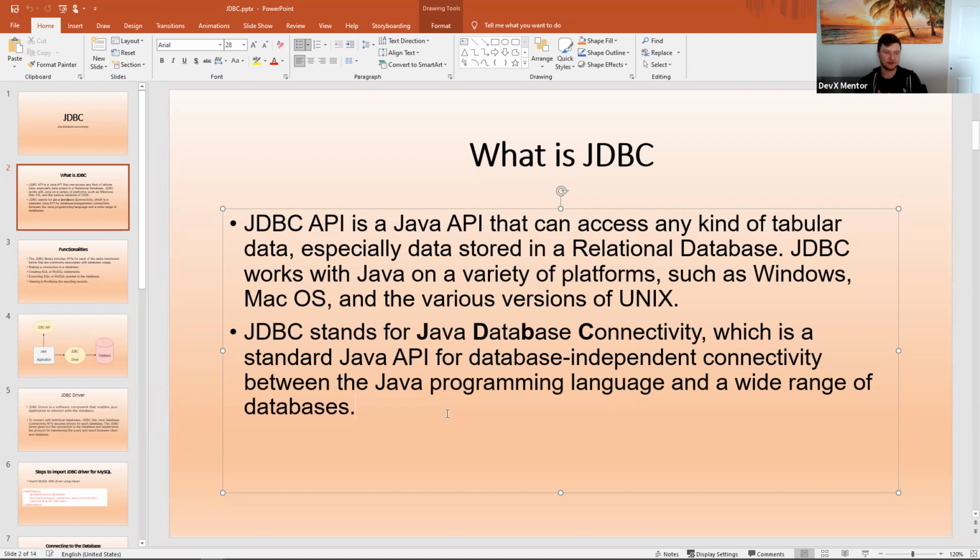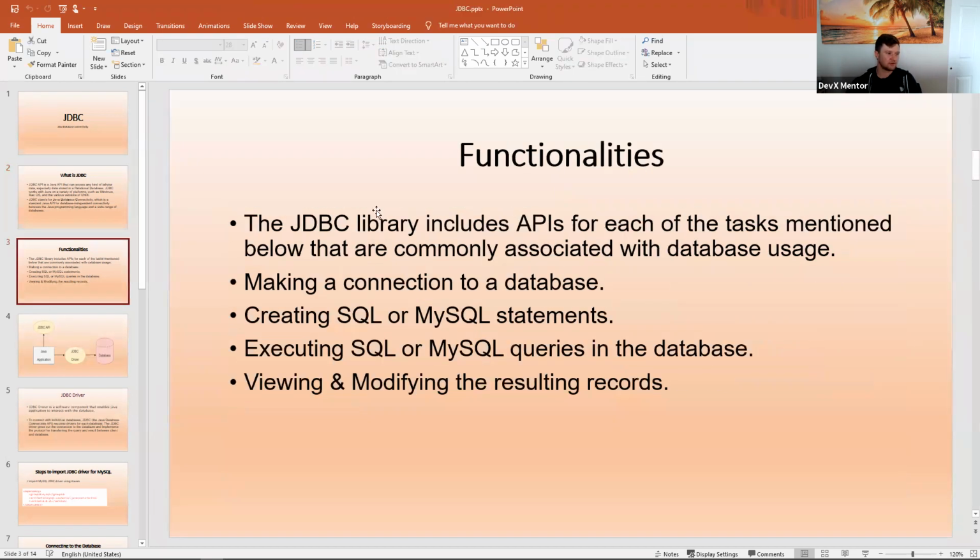So it gives an ability, but in order to connect to a specific database, we will need a driver. So same thing like Selenium, right? We have Selenium, which is an interface in a way, and then you need a Chrome driver or Firefox driver in order to open a specific browser, right? So the same thing we'll see here.